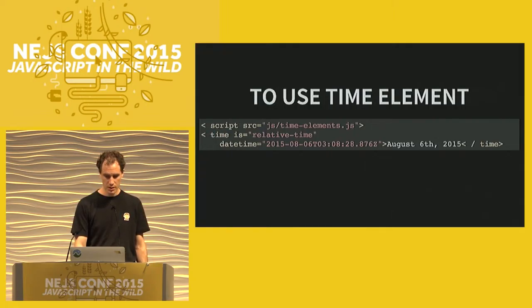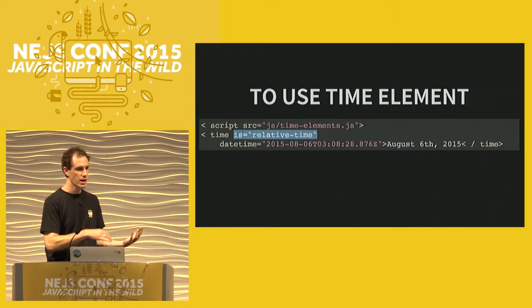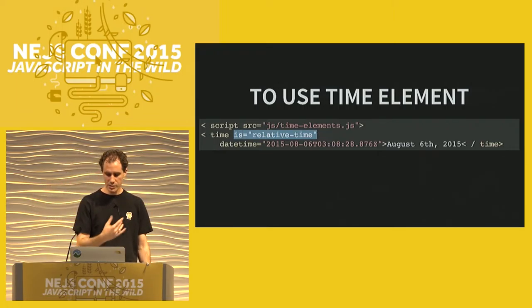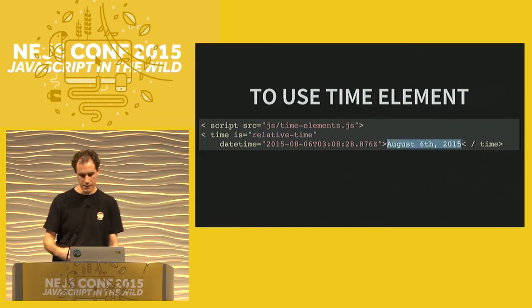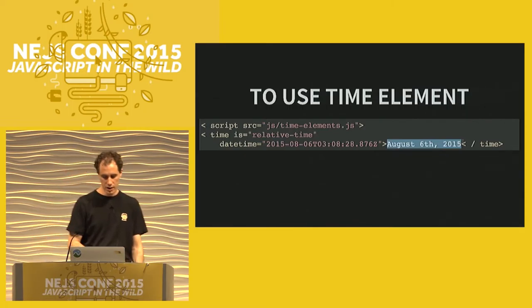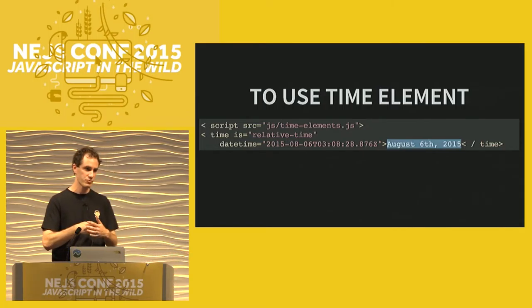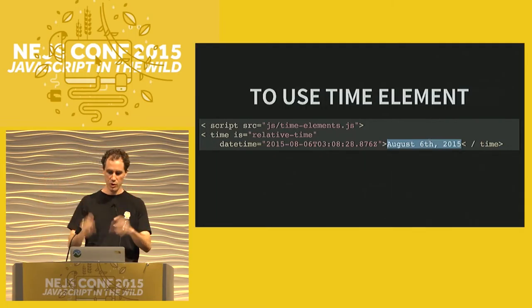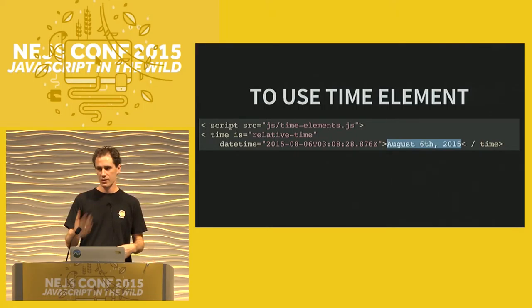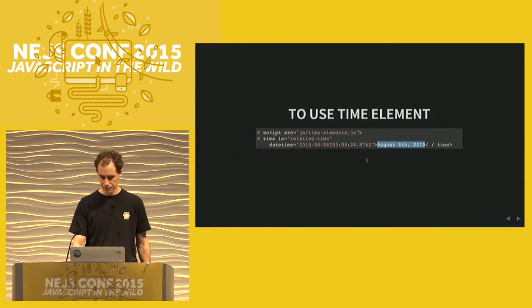So you insert a time element, and it's basically saying extend the time element, but add my extra stuff on there. I want it to be relative time. And then you pass in your datetime string, and this is a key thing if you want to really be fault tolerant for your elements: you add in a fallback. So if the browser doesn't understand time or relative time, it's going to fall back and say, I don't know what this is, but it's fault tolerant. I'm just going to put whatever you put in here as the content. So if for some reason they've got JavaScript turned off or something, you will still get the actual date, and you would want to put that in there.